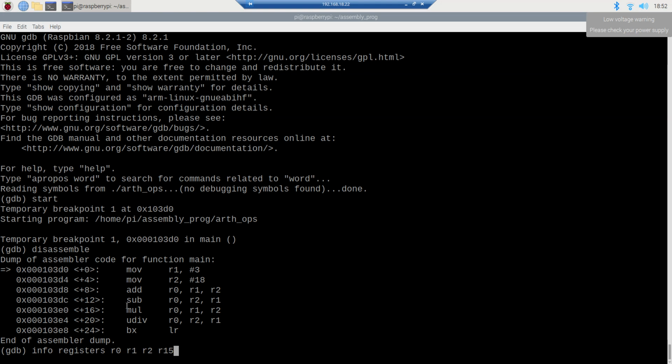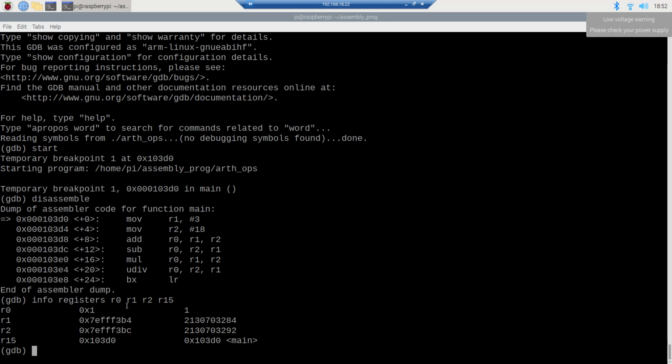Alright, so R15, you can see it's currently pointing to this address. R0 is currently 1 and we have some junk values here.